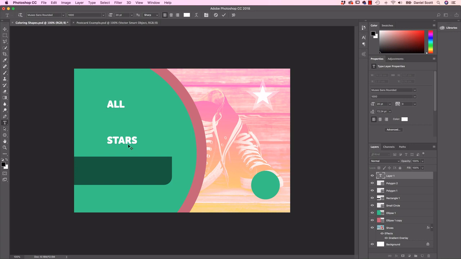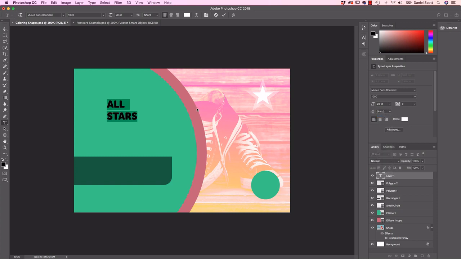Let's ignore the giant leading. Actually, no, let's adjust the leading. I'm going to select both of these lines. It's because I was playing with this earlier. The leading is the space between the lines, and it is this option here. You can hover above it. It's called line spacing here, not leading. You can set it back to auto, which is often a happy size.